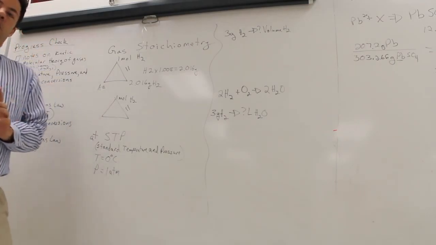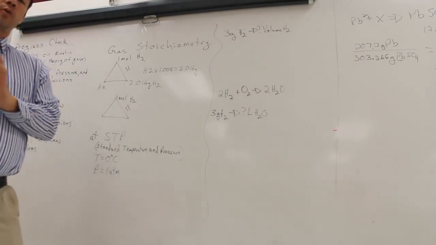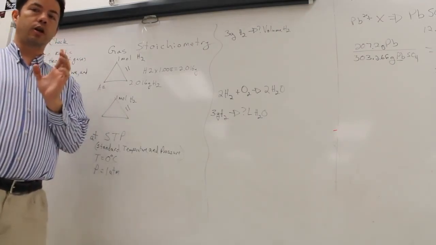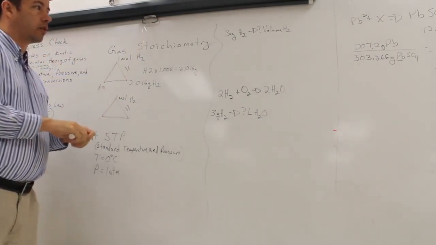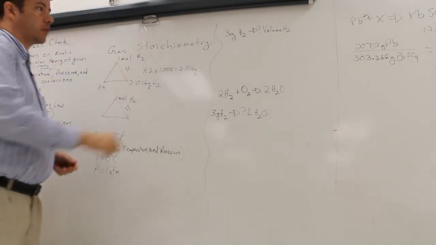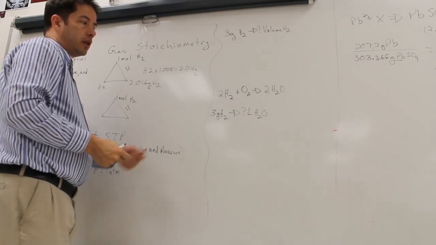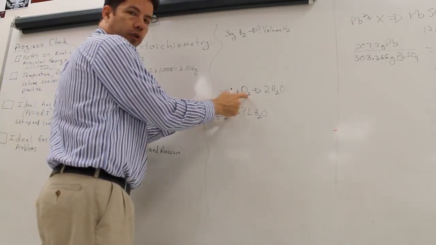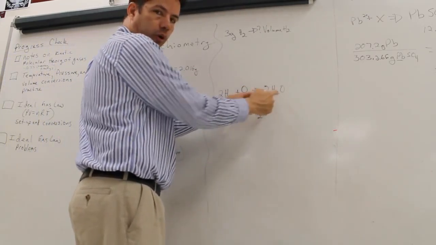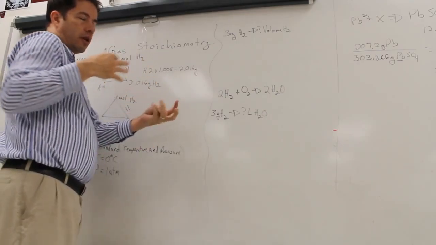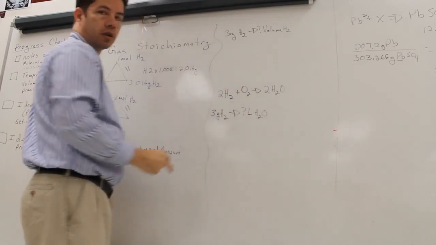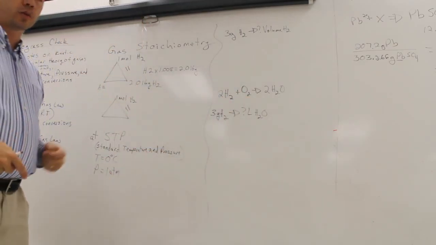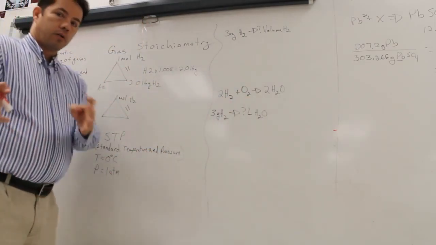Now, a while back we did stoichiometry, and we got to remember that stoichiometry is just the way that we take our recipe, our chemical reaction, and we can tell how much of an ingredient we're using or how much of a product we're going to produce. And we can calculate and figure that out because we have a balanced equation which acts like a recipe and tells me what we're going to produce. Now, that's what we've done.